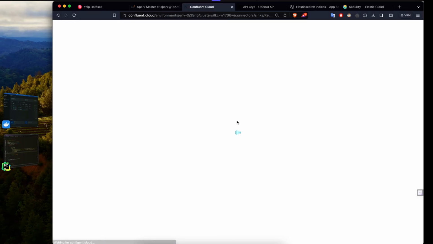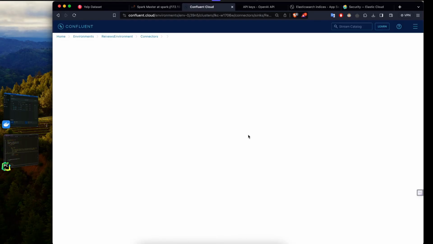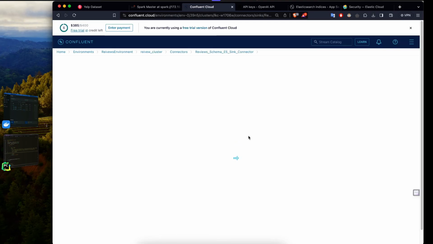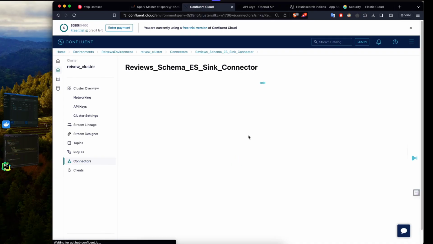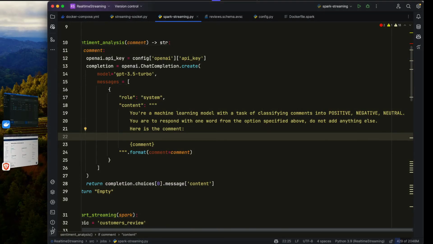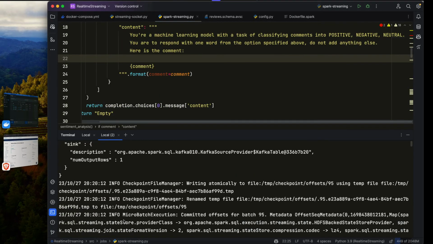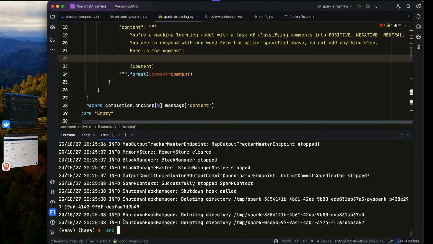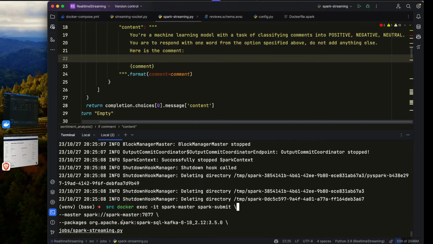So let's see if we are able to process data directly with the connector, automatically with the connector. All right, so right now let's go into our connector and stop. So I'm going to stop this producer, and I'm going to restart it.